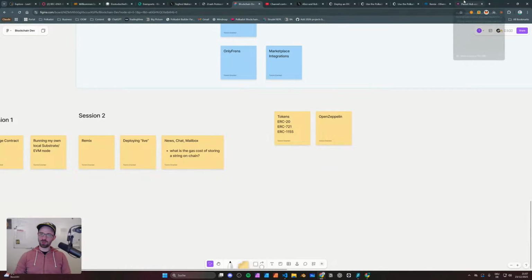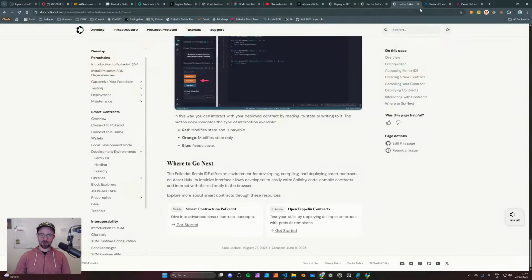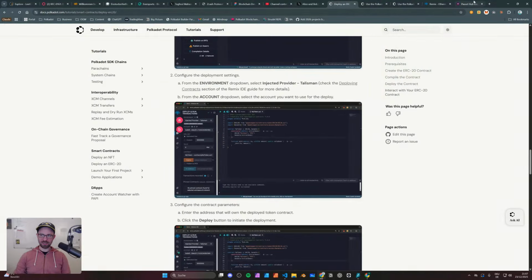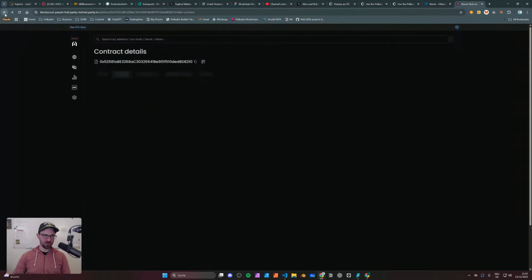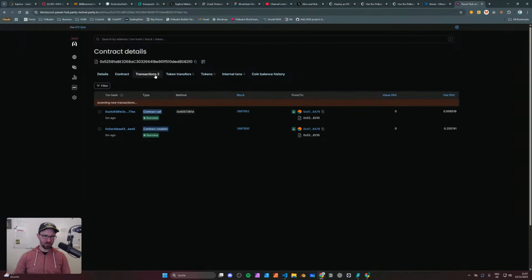Okay, what I want to learn now is how much gas that cost me, the whole thing. So there were two transactions: the contract creation and the transaction, right?